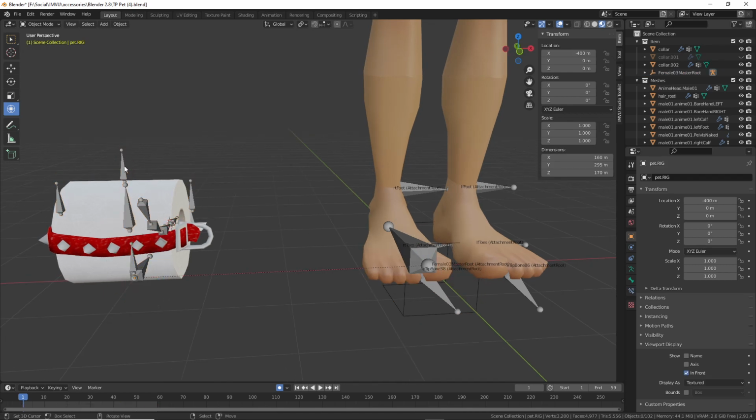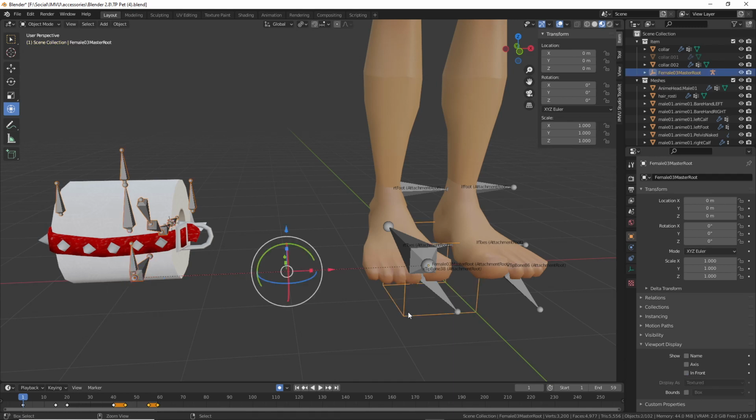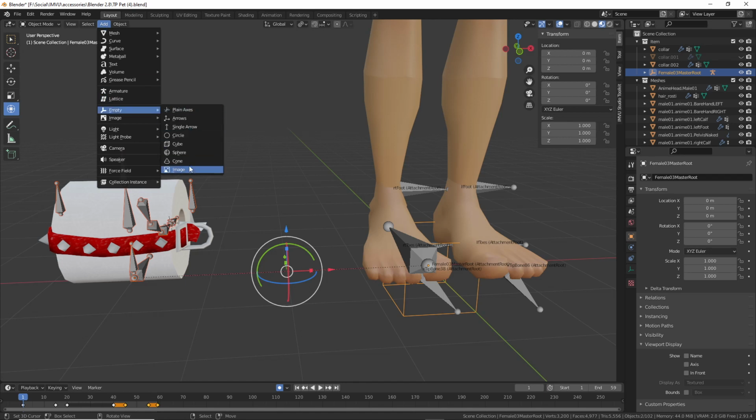So we're going to select the armature, select the node, and if this doesn't exist in the file and you want to drop one of these in, let's add, where is it, empty, and then you'll get a lot of shapes. You can use any one because these are essentially just different representations of a positional marker.